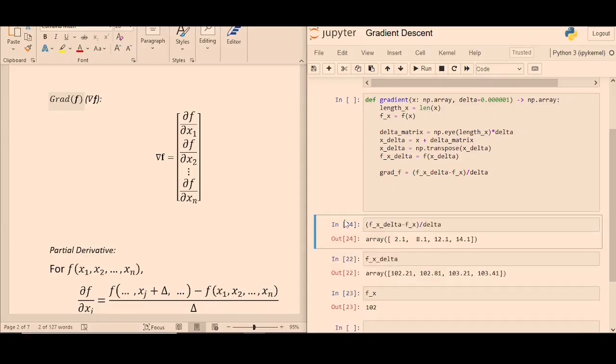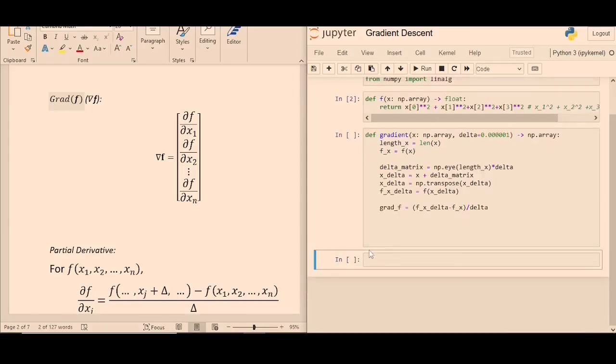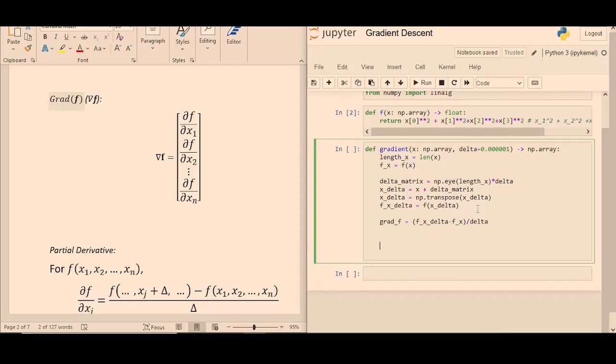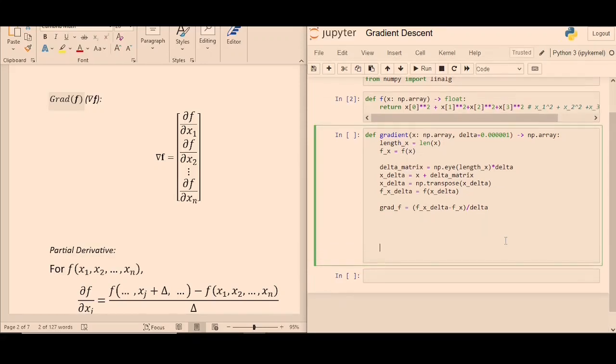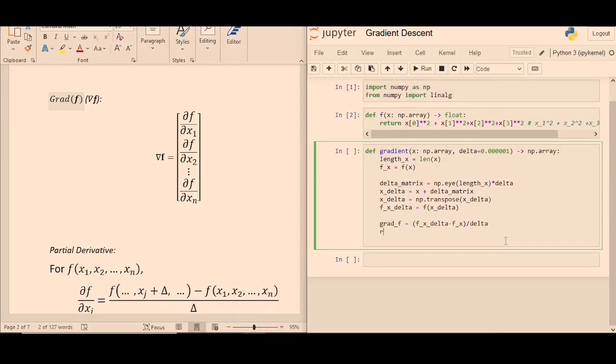And we can delete all these, because we have a function here. I'm just looking at this to make sure that I got it right, but it looks pretty right to me. So there we've calculated step 3, and we've calculated the gradient, so we can return grad f. And there we have a formula for the gradient.